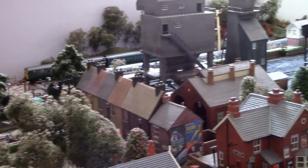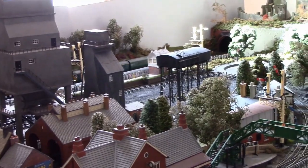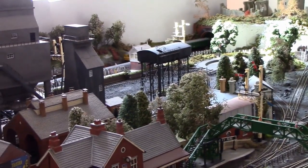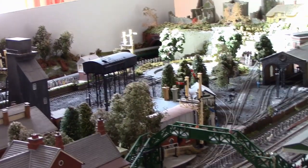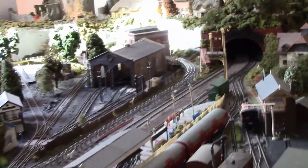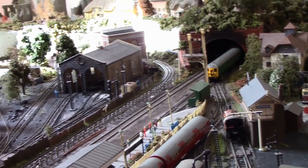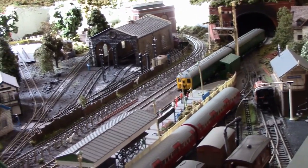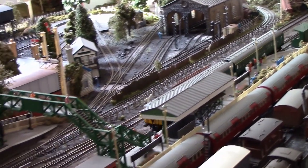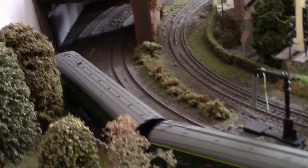I think the only downside of this model that I would say, thumbs down wise, is that, again, I've done a review on this, but just to quickly mention again, they could have made this model illuminated, at least with directional lighting at the front and the tail lights, or tail light at the rear, with the blind or something in the middle going red for tail lights, and illuminate the front for the head code. And they could have put some internal lighting that lights up, but never mind.